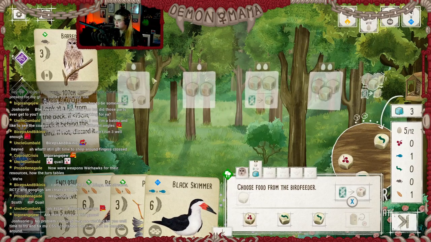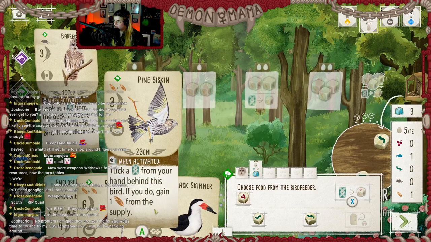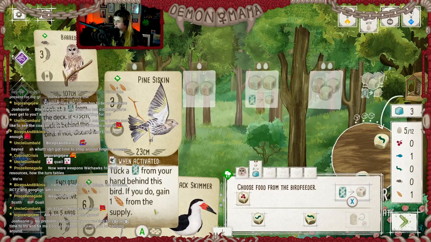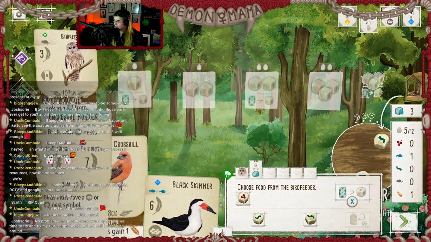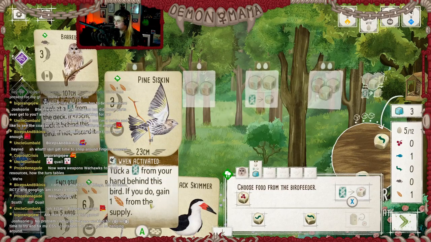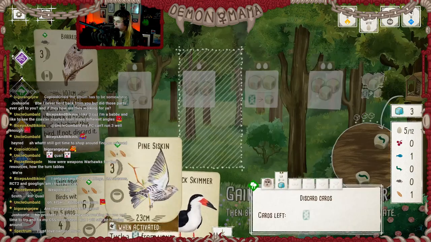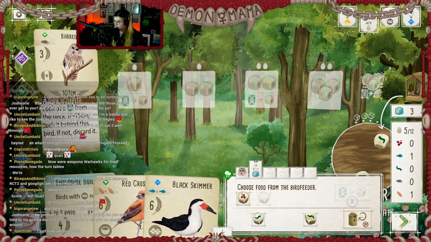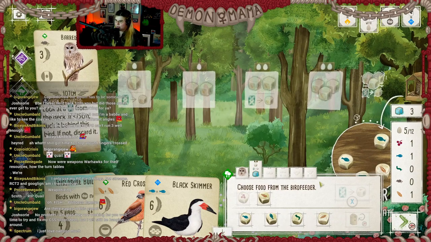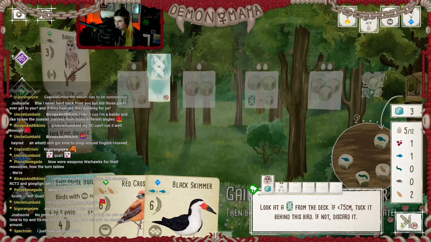Well, let's see what we can do here. So, if we get rid of... Wait, hold on. Is there one of these we could discard? We could say no to the crossbill. But, I mean, honestly, this is better. I think this is better. So, this is a flocking bird. Okay. Hold on. Let's pay this. And let's say goodbye to the Siskin. Okay? We're going to give that card away. And we got the grain we need. We got the grain. Oh, shit. We got the grain. That's fantastic.